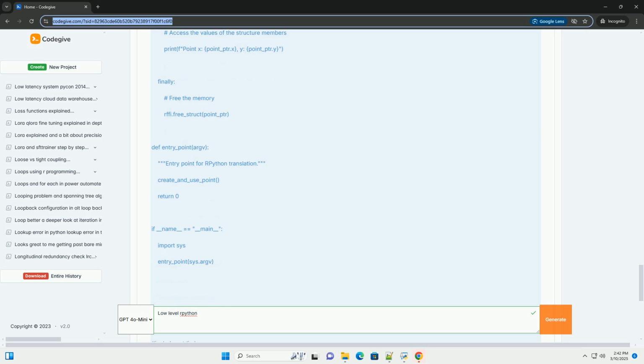Example 1, a simple summation function. Let's start with a basic example to illustrate the difference between standard Python and RPython. Now, the RPython version. To translate this, save it as sum_list.py and run it. This will generate a C file and then compile it into an executable, usually named sum_list_c. You can then run the executable directly.